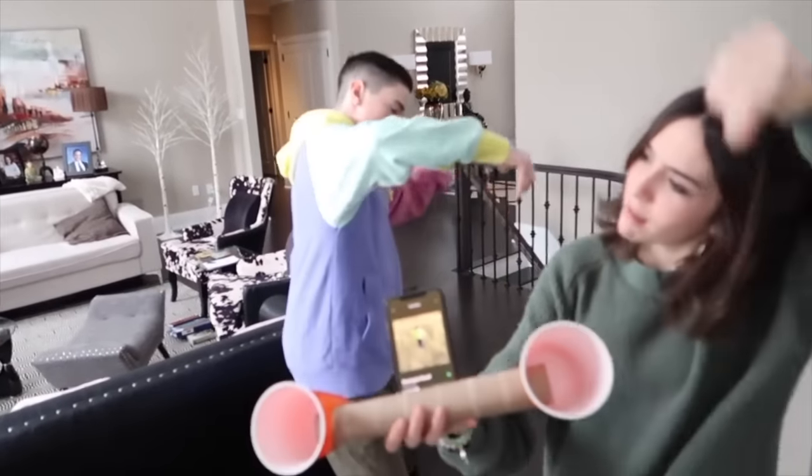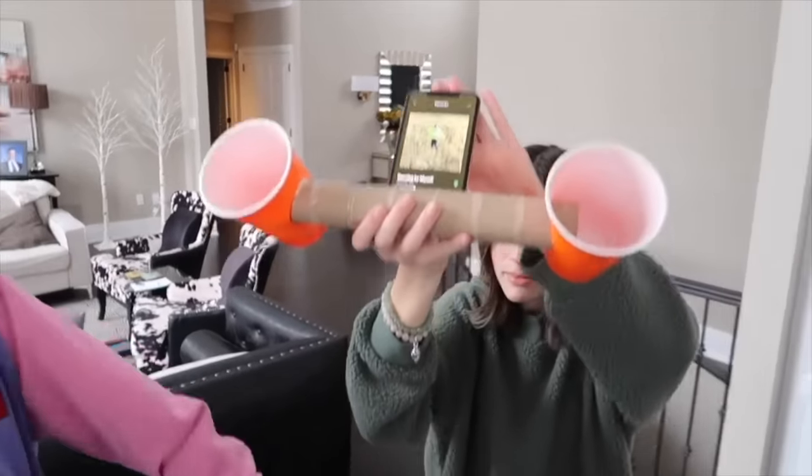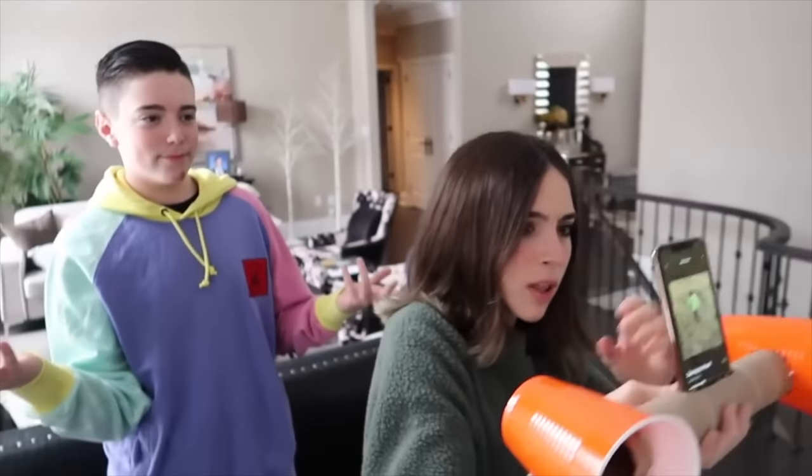Whoa! That works. That's insane. So you could literally walk around with it like this and dance. Okay, that worked. That works. That's amazing. Until the phone flies off.